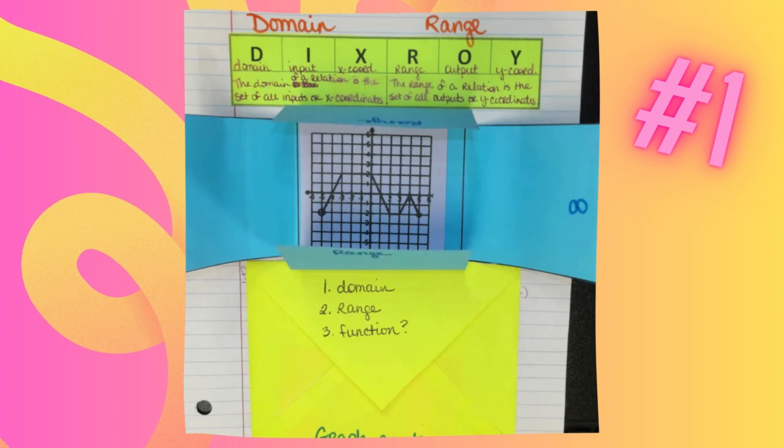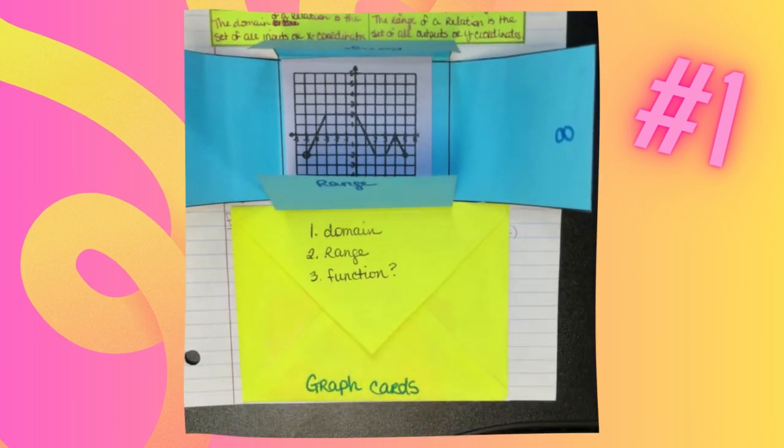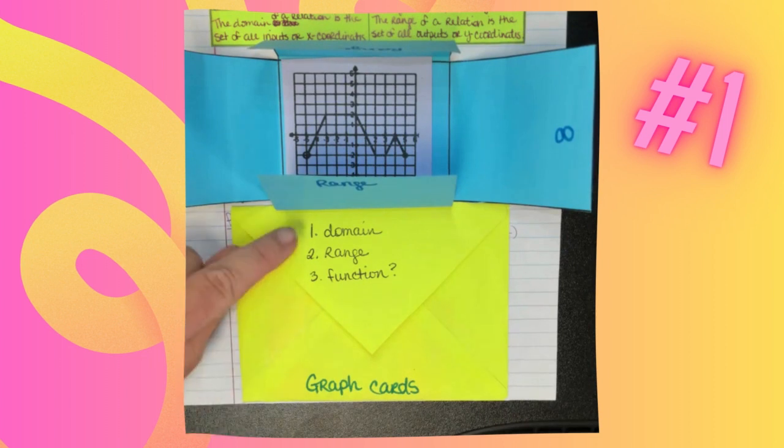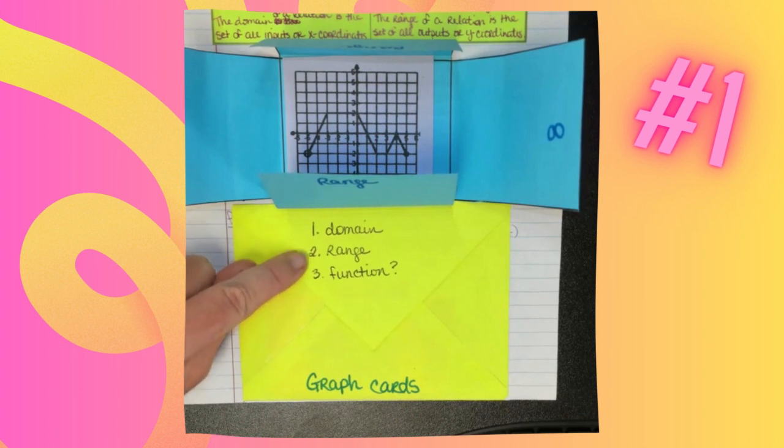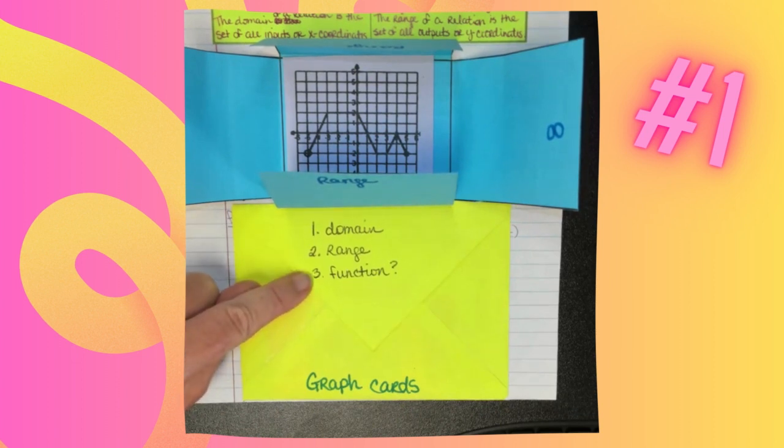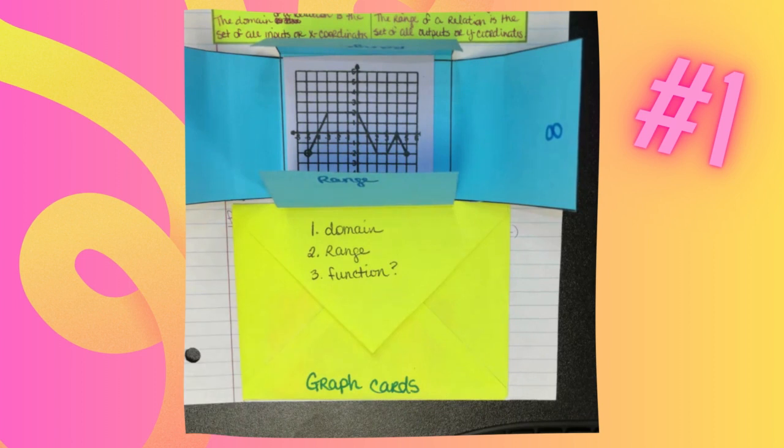Okay. One more quick thing on here before we get into the rest of the pages of the notes. On your envelope, I know yours looks slightly different than mine. That's totally fine. I want you to write down the things we are finding on the graph: domain, range, and then function with a question mark. So that's going to be a yes or no. Is it a function? That's what we're going to be answering in the next few problems using these graphs that we've been working on today.